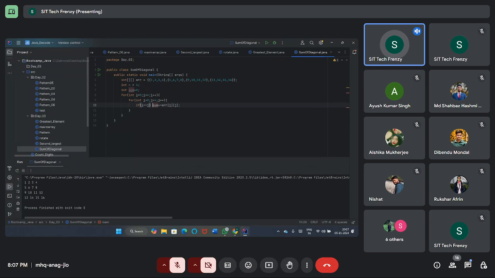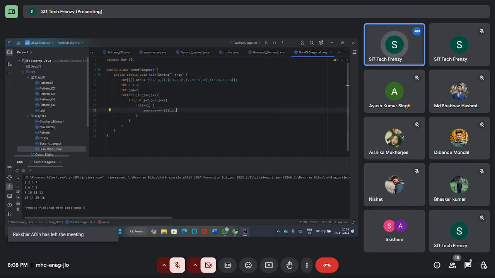For anyone who is having confusion about how we wrote it here, always remember that you can insert it inside curly braces, no problem. But if you have only one statement, you can omit the use of curly braces. If there are multiple statements, more than one, you have to definitely use curly braces. For example, if there were three statements and you have not used curly braces, the compiler will only run your first statement and will ignore the other two statements. So if there are more than one statement, better use curly braces. And if you want to increase the readability, since there is only one statement, you can omit using curly braces, no problem. And this plus equals to is an operator, this is nothing but sum equals to sum plus. So we write plus equals to, minus equals to, these are all operators.